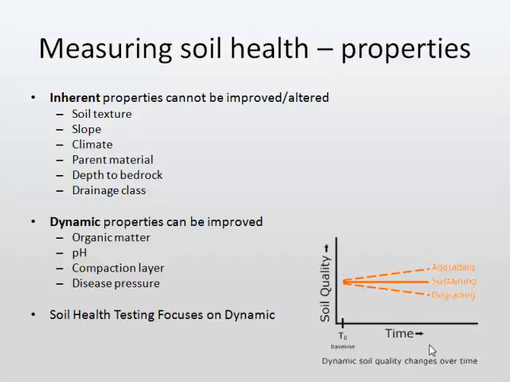So we talk about this in terms of inherent properties, things like texture, things like the slope, the drainage class, etc., how deep your topsoil is. And then there's these dynamic properties, which we're really focused on in the concept of soil health. These are things, these dynamic properties are things that we know management can influence and can change. And so that's where we focus our efforts. We're not trying to take a sandy soil and make it into a silt loam, but we're trying to take a sandy soil and build organic matter in that capacity. And it might only get up to 2% organic matter, maybe not to 6%. But that's what we have to deal with in terms of the soil type that we're given.